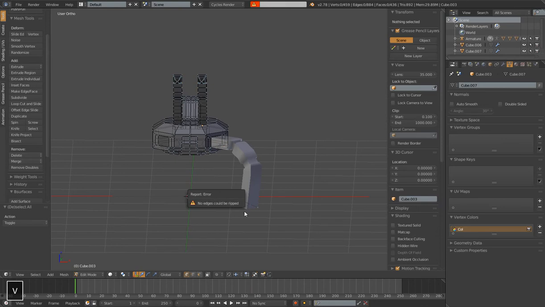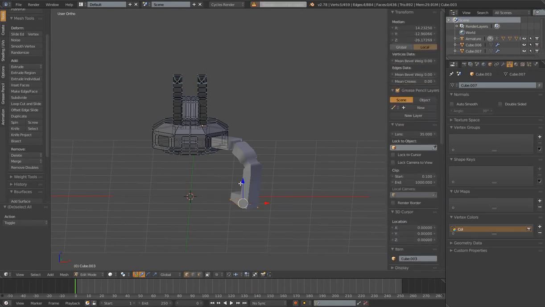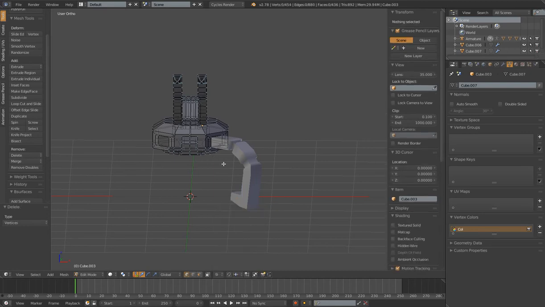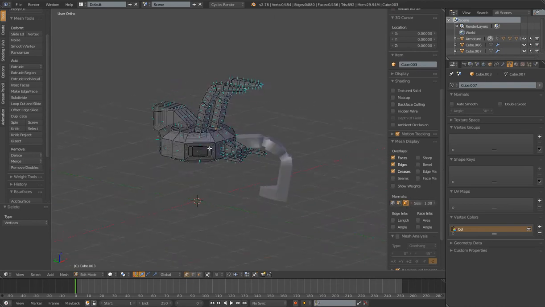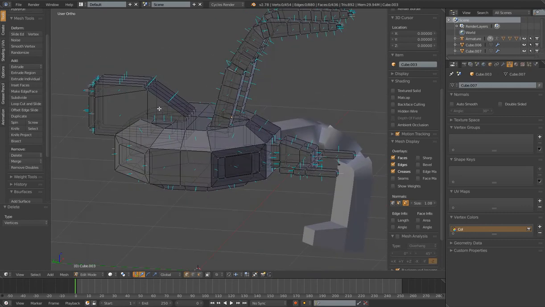So again, we don't want all those extras, and there's a few odd vertices down here. I think they were part of the foot when this was split up into multiple meshes here, so I'm going to delete these as well. The other thing I always like to do is in the N panel you can find the normals, and if you turn this on, increase the size a little bit, I always want to make sure that all of the face normals are pointing outward.